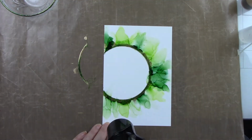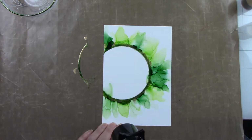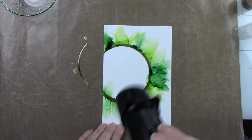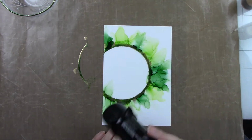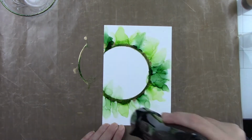Okay, so now I'm going to work on the inside. I'm going to do the same thing on the inside. I'm probably going to be a little more light-handed on the inside. I don't want it crazy busy, but that's obviously up to you, what you like. And I'm just going to work around this whole circle.